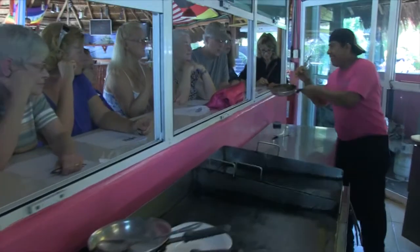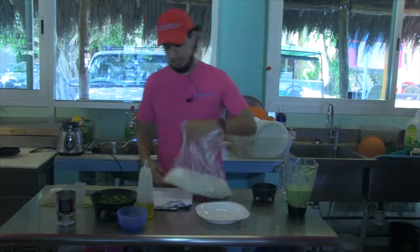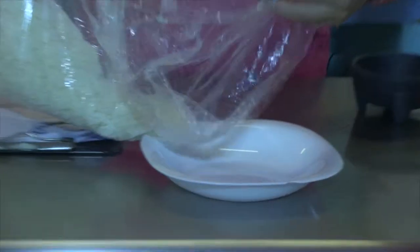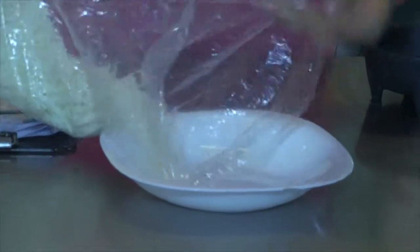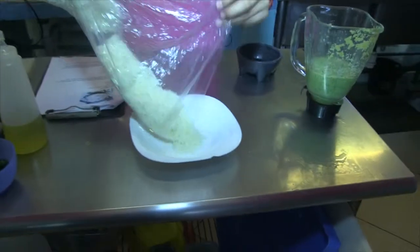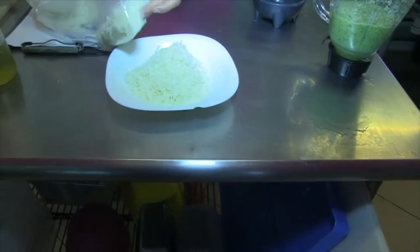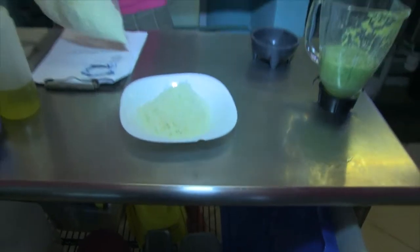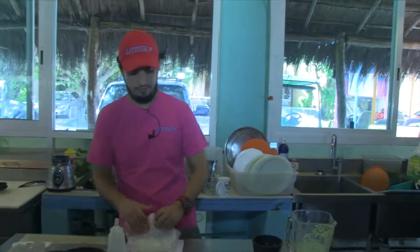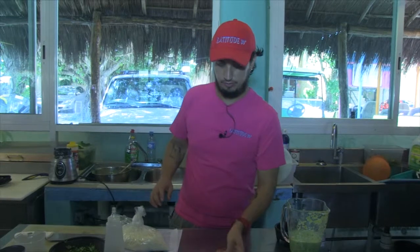So pretty much like that. It's almost there. Okay. So what we're going to need to do is we're going to take a bowl and we're going to take our shredded coconut to put it in there. Like that. We're gonna form little balls with the mixture of the condensed milk and the cocoa. And we're gonna roll them on the coconut. Okay?